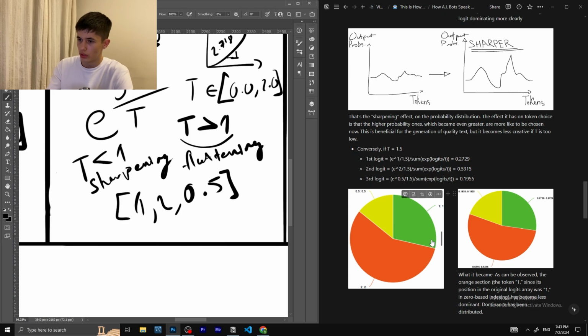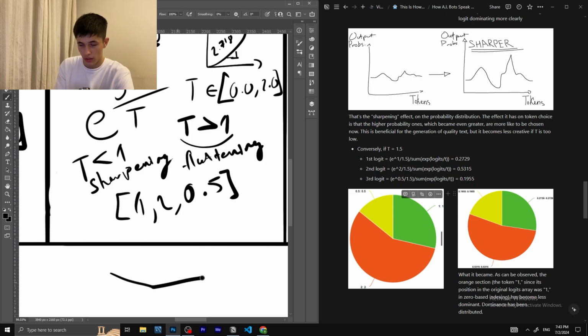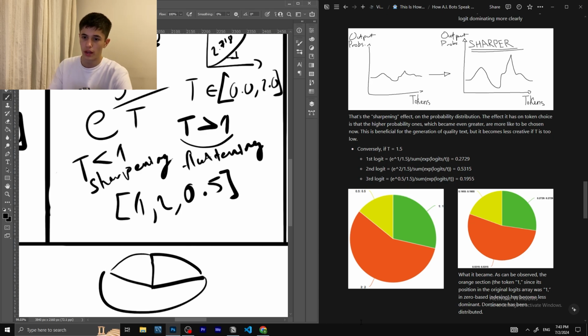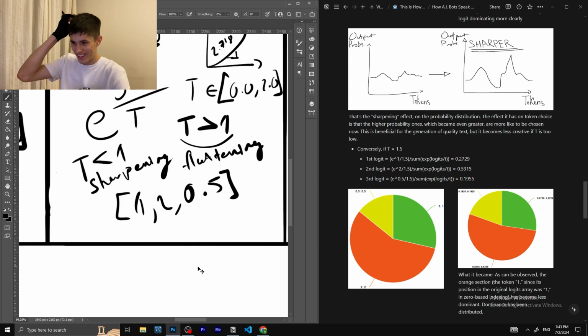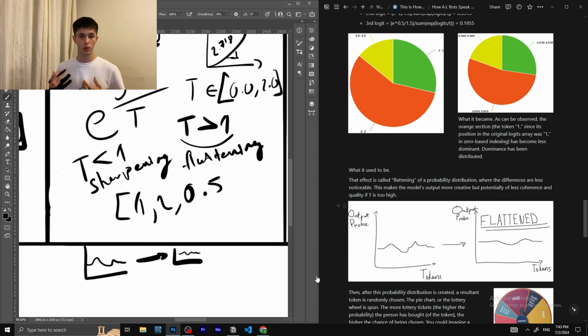You had 2 dominating more clearly, but now it's dominating less clearly. It's more equalized. It's more in an equal society where the gender stereotypes don't apply. Okay? So you got this kind of more equalized look, and this is how it would look like. You have this, right? It was like this, and now it's flatlined kind of thing, just like this. This gives the model more creativity because it has more tokens to choose from.